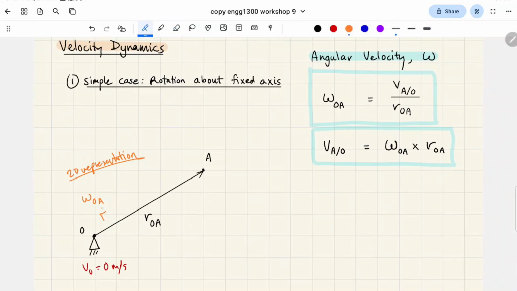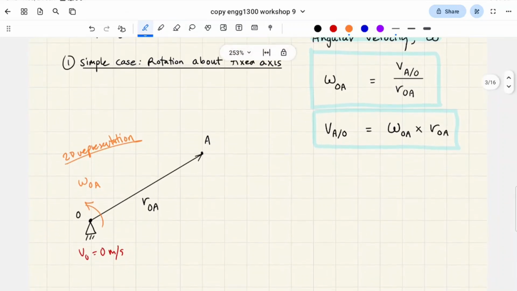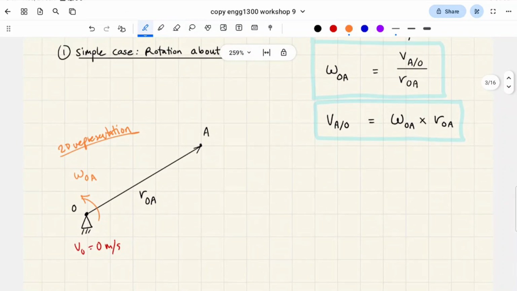When we draw this on a page, it kind of looks like how we've been drawing our moments as well in the statics portion. But yeah, when we have this counterclockwise spin, it's because we're trying to represent this vector in 2D. Okay. Okay, I might draw what I mean by that, like here.